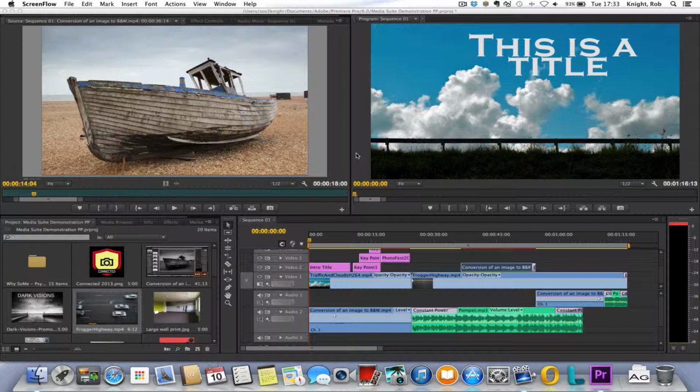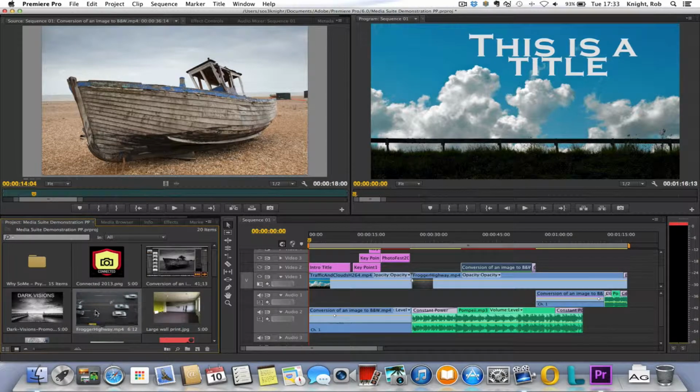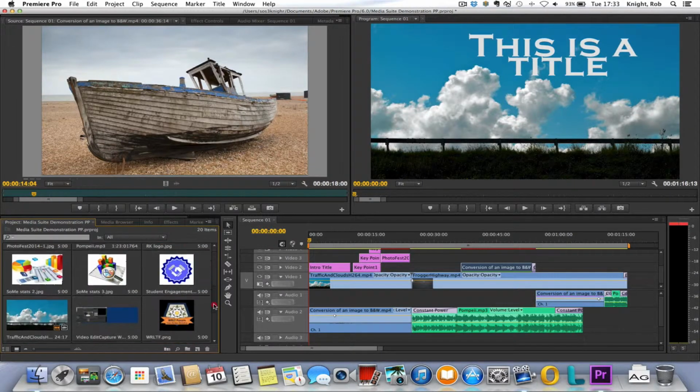Okay, so the first thing we know we need to do when we want to bring any element into Premiere Pro is we need to load it into our media window. So here's our sort of repository, our bin of all our files. Here we've got image files and the video files we've used on the previous portions of this tutorial.